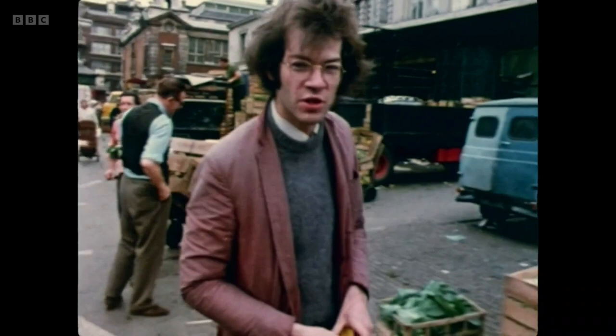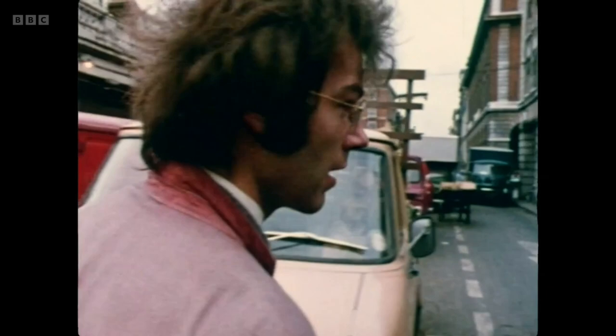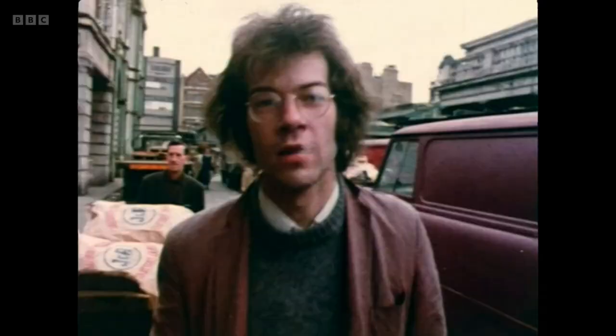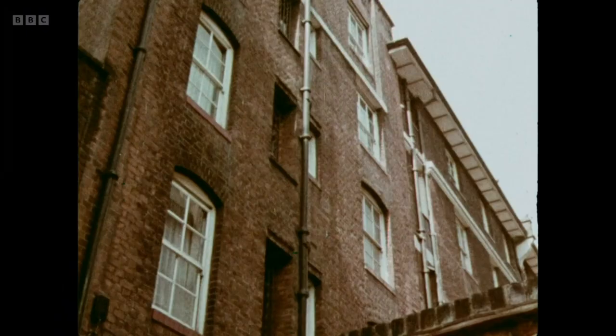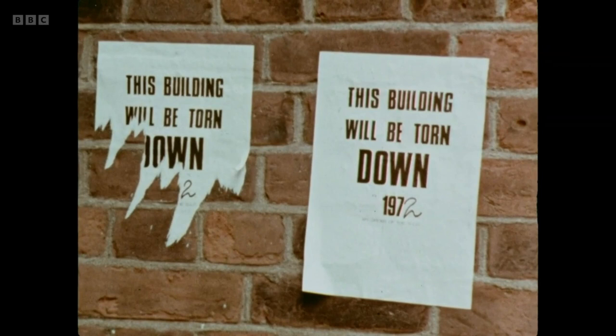My name's Jim Monaghan, and we're here quite early in the morning. Covent Garden Market, there's people in the area, the residents and the workers got together, and a community group sprung up. Very emotional public meetings were held. The main task to begin with was to let people know in the area what was proposed. And one of the most effective ways was a poster that was done, just slapping on buildings saying the GLC is going to demolish this building, and filling in the date. Because people just didn't know. And suddenly overnight, people actually visually in the street said, well, what on earth is this?